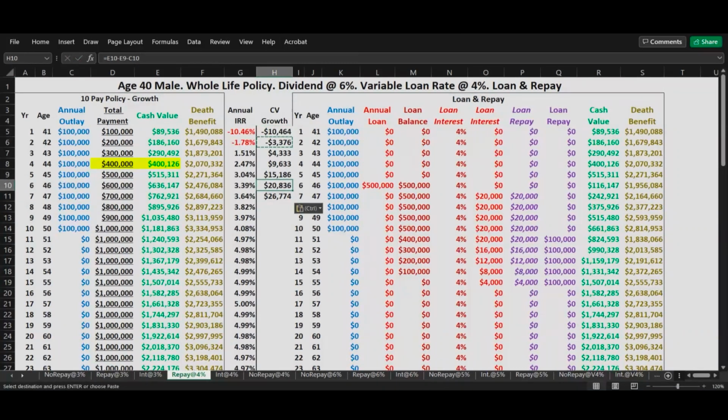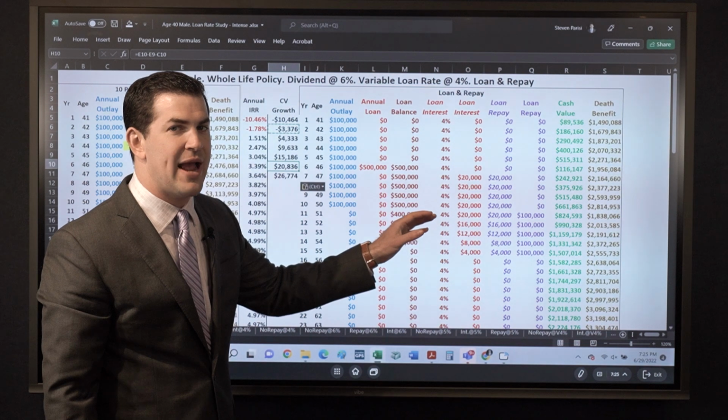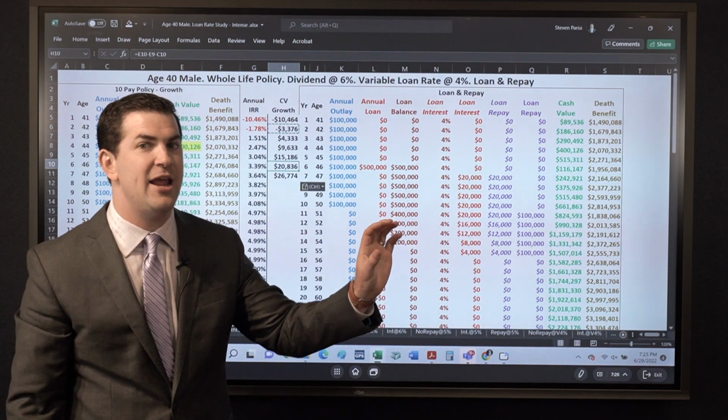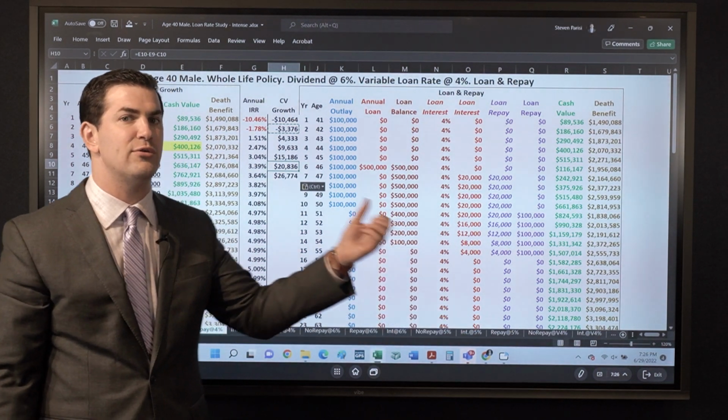$20,836. If I take a $500,000 loan and my cost to borrow is $20,000, the actual loan interest, what's the actual spread that year? $830 in my favor. And the reason why, because I have not taken the maximum loan. I only took $500,000, whereas my appreciation is on the full $636. If I took a $600,000 loan here, the case would be the opposite, where I'd have a higher cost, meaning I'd be paying more in interest than what I'm actually receiving.